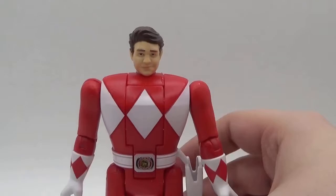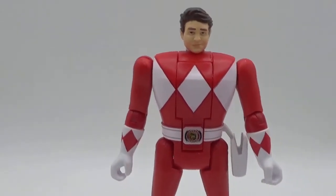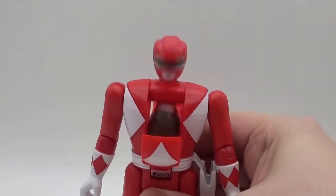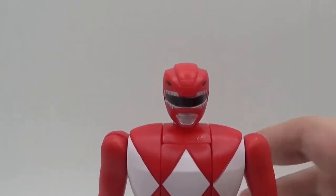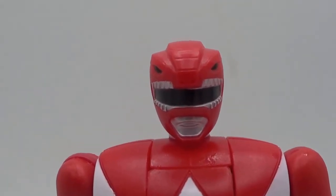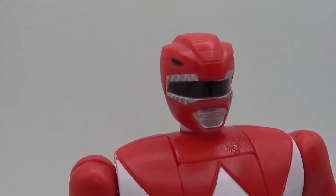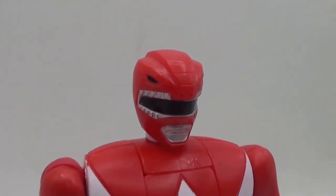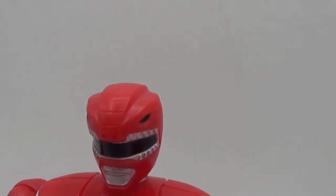So why are they called Retro Morphin figures? Because they morph into Power Rangers at a push of a button, like this. And as you can see with the Red Ranger helmet, it looks really cool with silver and black. Looking really awesome, and I like the detailing as well. Looking really fantastic. It looks just like the one from 1994, so I really like that.